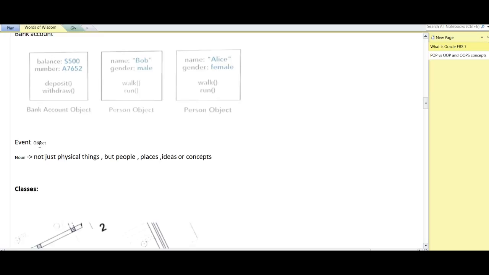So that concludes our object. We understand what an object is. An object has its own identity, has its own state, and has its own behavior. Okay, so these are the objects for us. So now, where are these objects created from? They don't magically appear in our program. So how do we make them?